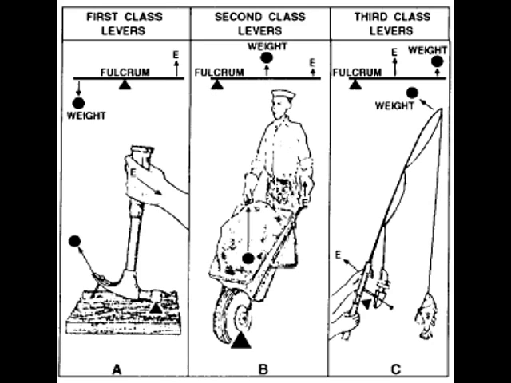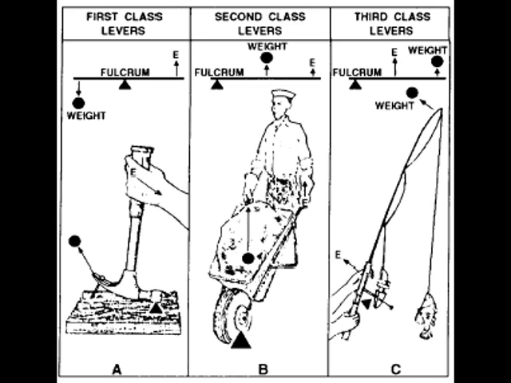There is a little rhyme to remember which one goes in the right class, which is FRE 1, 2, 3. An example of the first class is a pair of pliers. When using the pliers, where you're holding is the effort, the middle pivot point is the fulcrum, and the claw part is the resistance. The fulcrum is the fixed pivot point, the effort is the push or pull applied to the lever, and the resistance is the weight that the lever moves.